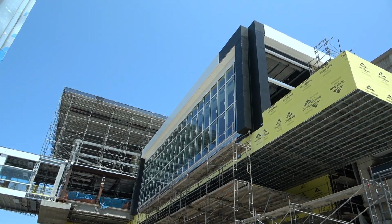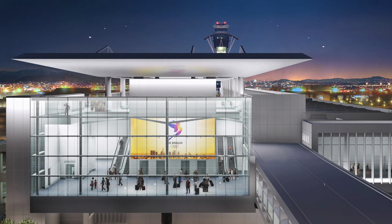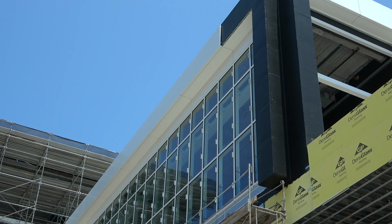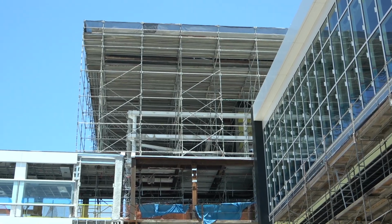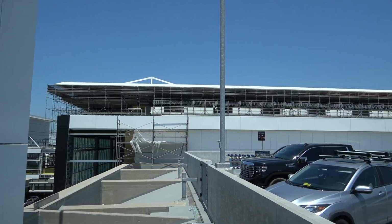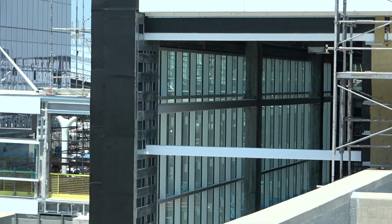See here next to the west station, all this nice glass that's been put in. Not exactly sure, maybe some kind of a lobby or something. It's part of the west station. There's a helicopter that's been hovering around right above LAX. Other side of the West Station. We can look through this newly installed glass.